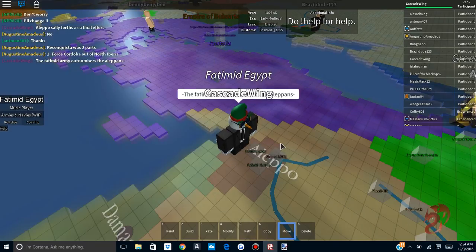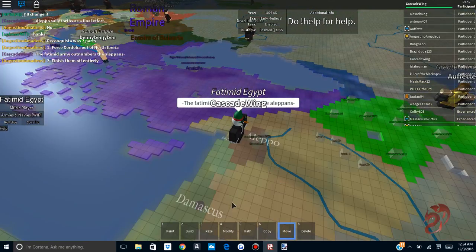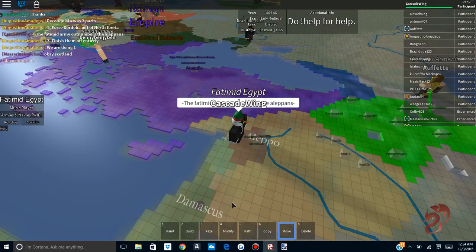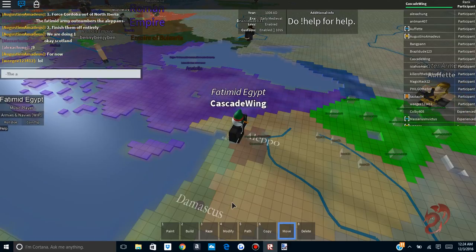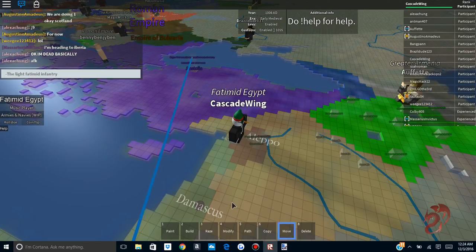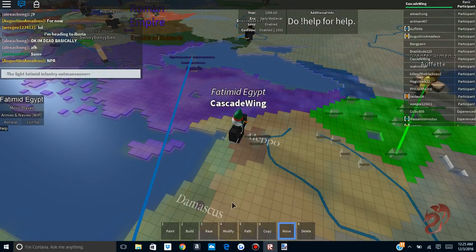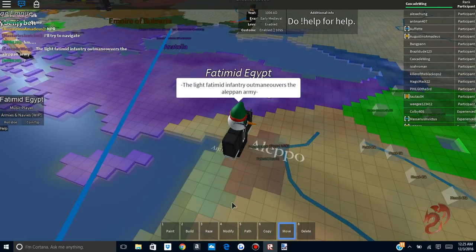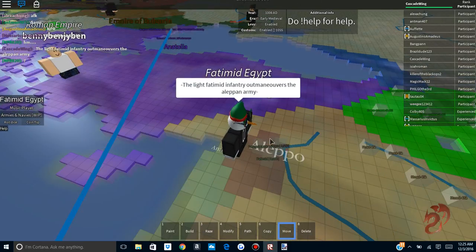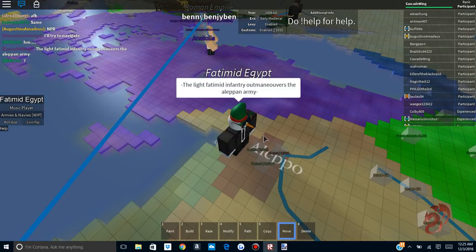Since my army is based around high maneuverability, I will want to try to dance around the Aleppan forces. I will want to try to outmaneuver them. Thus, we will be able to defeat them using numbers and maneuverability over these forces.